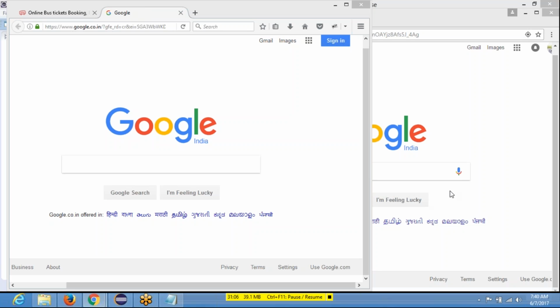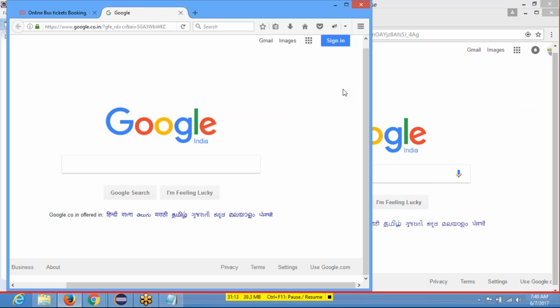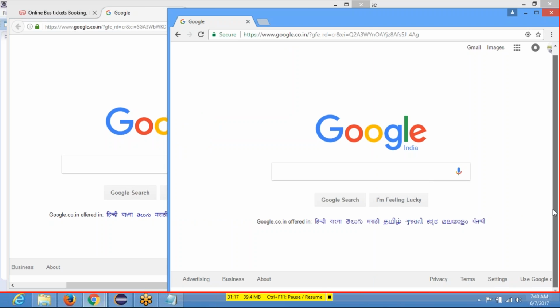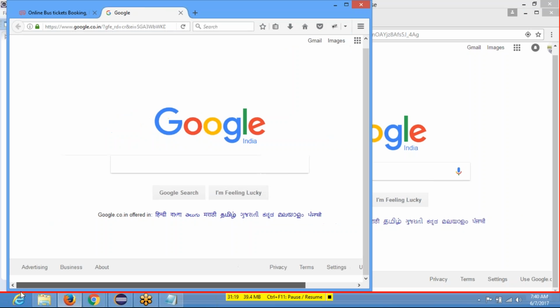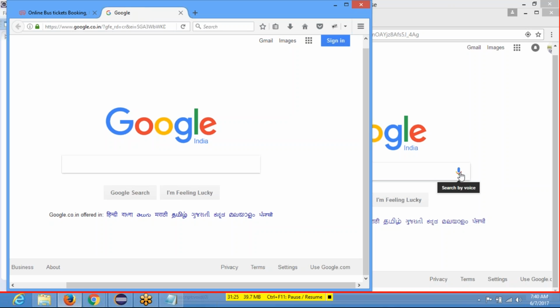Yep, there is a microphone sign in Chrome. There are other changes as well, but I'm not able to find them now. But there were some changes, but now they have unified their website for both browsers. But yes, this one thing is there.